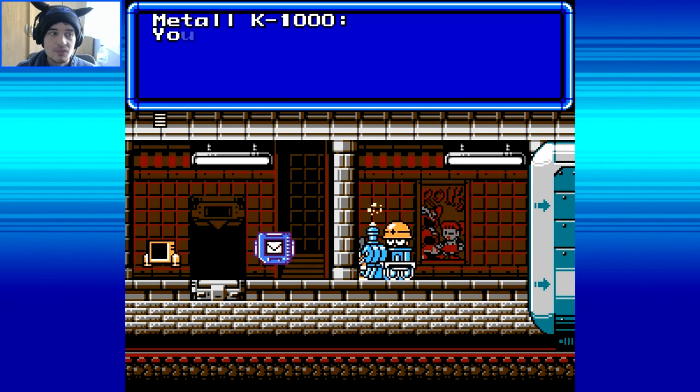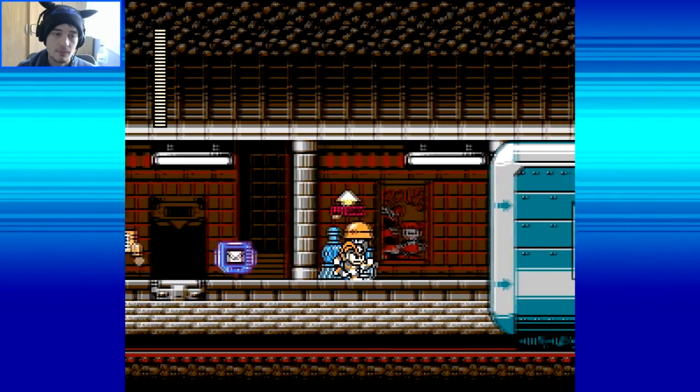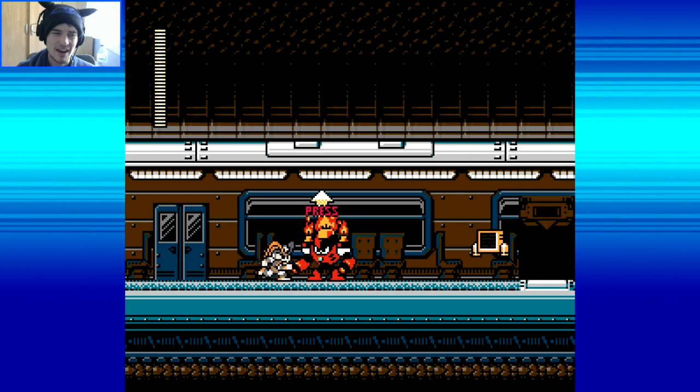Anyway, hello there. Metal K1000. You'll need to swipe your Metro card to get on the subway. Oh, we actually going on the train then? We are. Nice. Magma Man, hey.